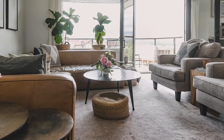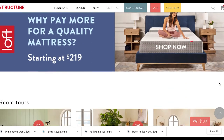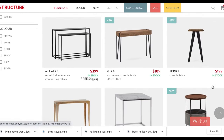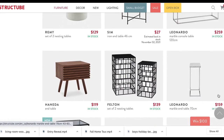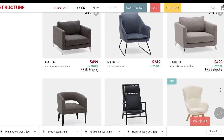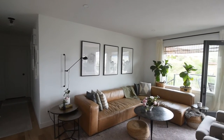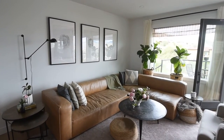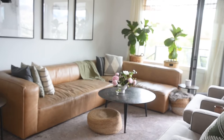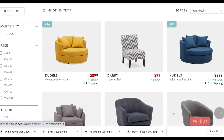Another place I shop for furniture is StruckTube — it's a website, although they do have some showrooms across Canada. The quality is pretty good for the price, which is really affordable — like above Ikea but below Article. The one thing I would say is to look at reviews and pictures because the scale is sometimes a little off on StruckTube pieces. For example, this coffee table in our living room is absolutely perfect because it's a low couch and we needed a low coffee table, but it would look small and funny with a higher, more substantial couch. So if the scale seems off, be cautious — but we've been really happy with everything we've purchased from there.